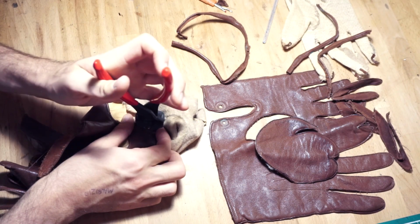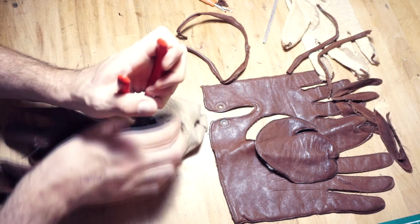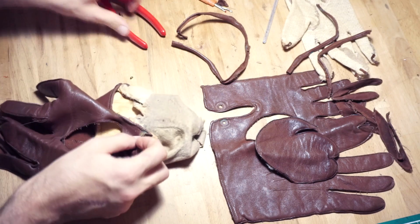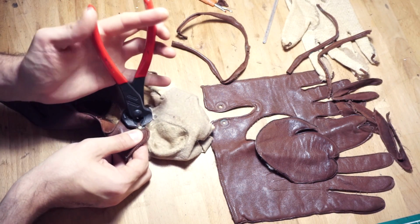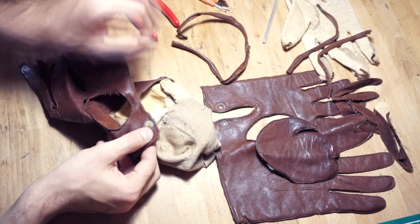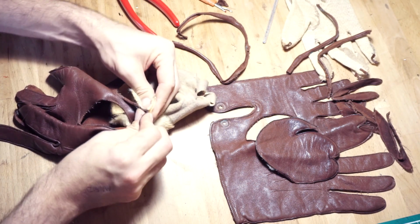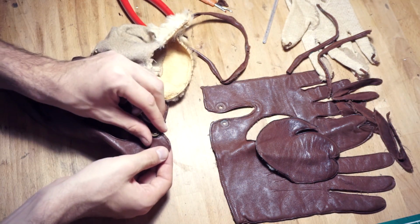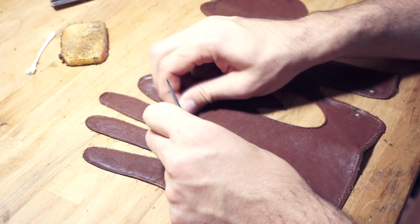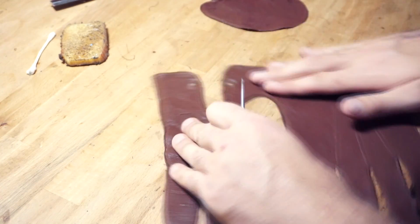To remove the old snap buttons, I used pincers, also known as nail pullers. I used them to snap off the extrusion on the snap, after which they generally just fall off. I went over the old components, removing any remnant stitching. This was time consuming, but I didn't want any of the old stitching getting in the way of the new.